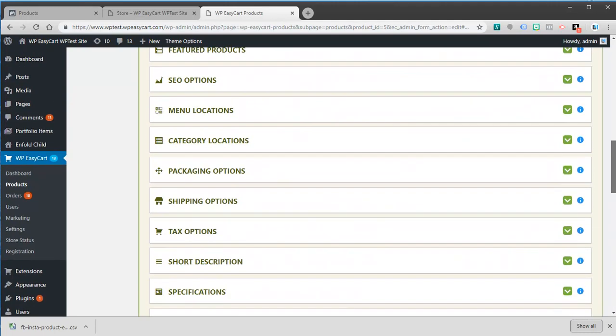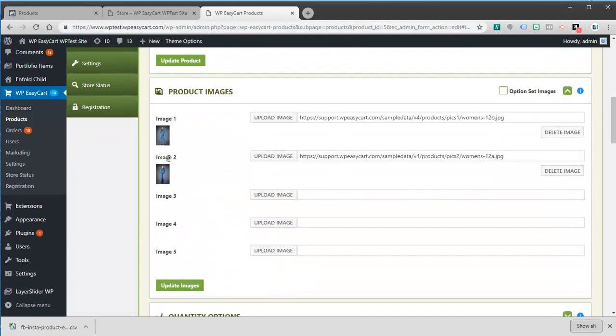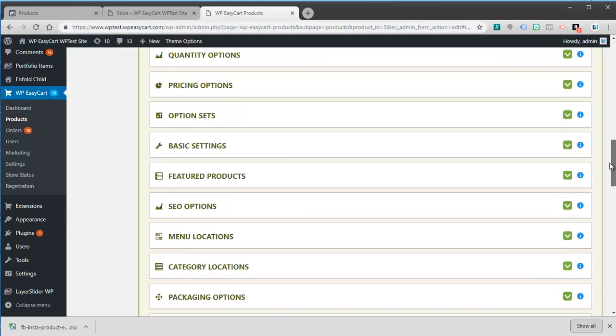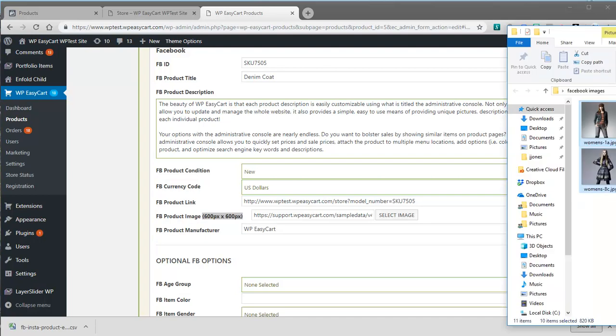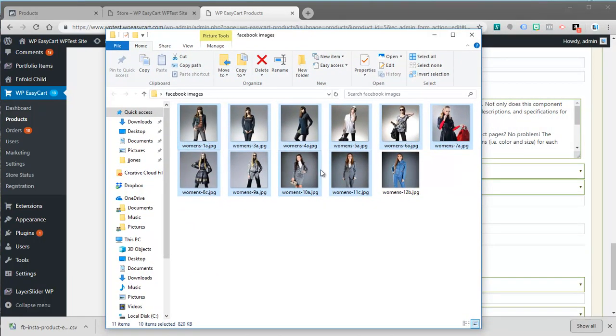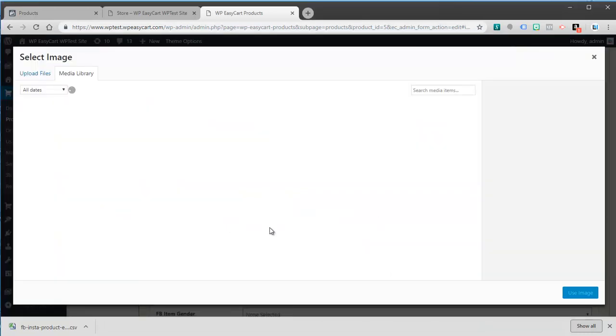imagery. And if you don't, you'll notice if I come up here to my product images, we're going to use this first image to feed Facebook, and you'll notice it's not square. And what happens is they by default will crop off the middle of this image. So if you don't like that, you may be in a situation where you have to create new images. And you can see I went through and processed these images into squares and cropped them where I thought they would be best suited.